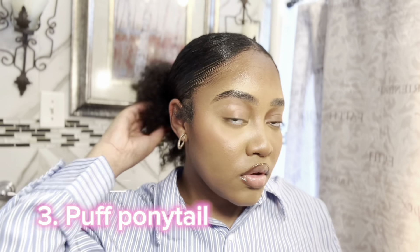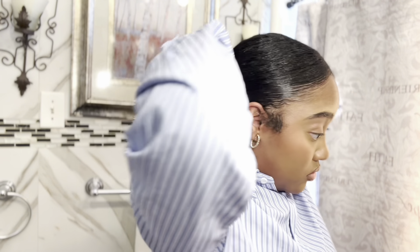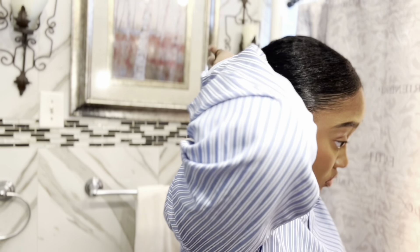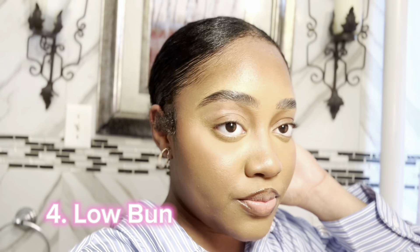After that, we're going to do the last one: I take this puff and put it into a cute low bun. This is my favorite hairstyle — you always see me with this one. As an army girl, I used to always do this hairstyle in the army. It's such a sleek, classic, and easy style. You can either leave it as a puff or do this bun if you don't want your hair in your face. It's one of my favorites because I feel like it looks the best on me and it's just so easy to do.